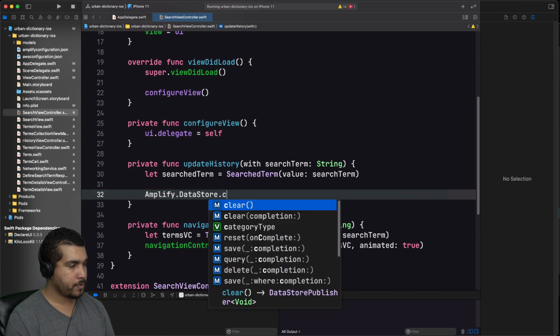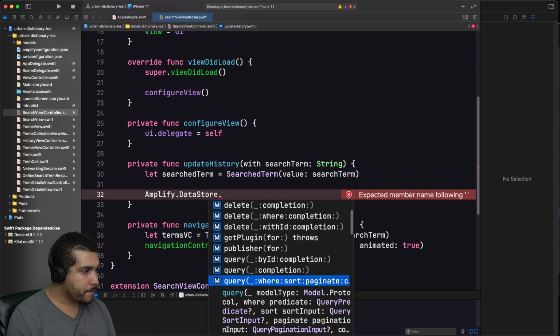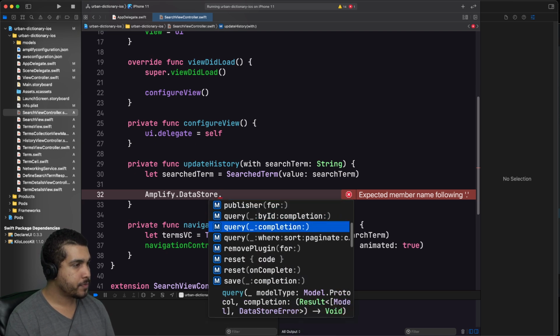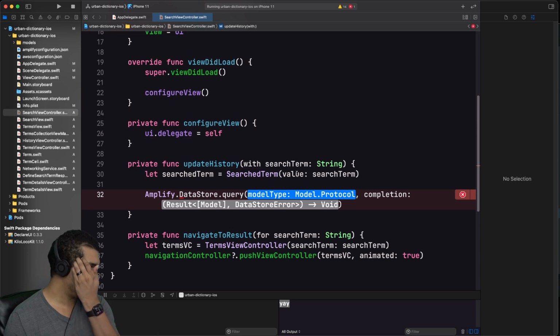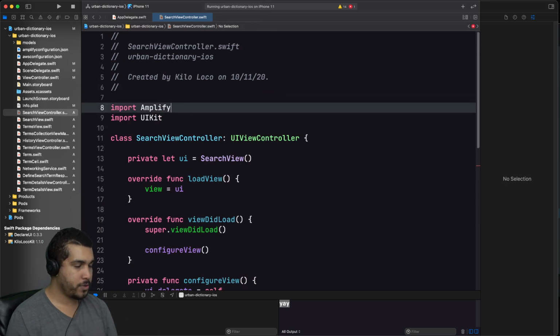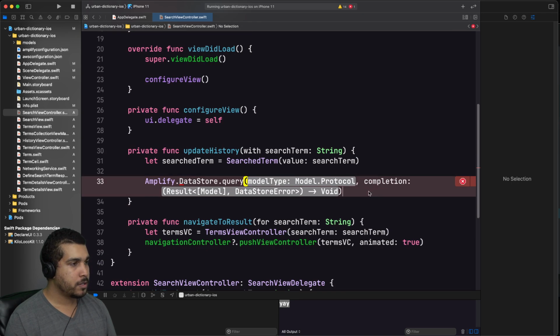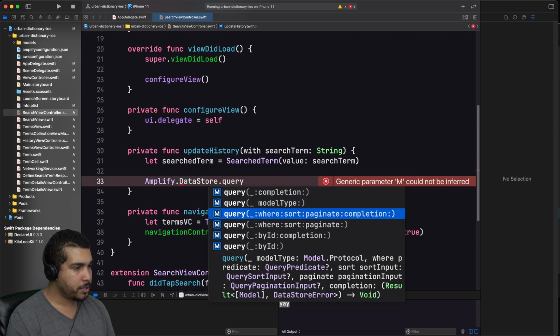create. Is it create? Let's see. Oh, it's a query. That's what it was. So actually, I could use combine here too, actually. Kind of want to. Fun stuff. Combine. So query, and we want the one that returns a publisher.